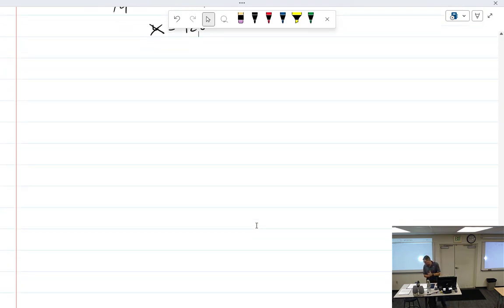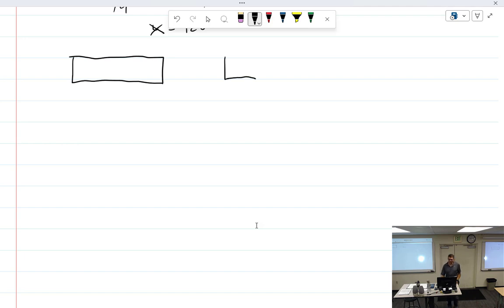Do a little bit with area and volume. Okay, I feel that I have to do this one more time. What is this shape? And if I said, what is this right here? Square. It's a square.